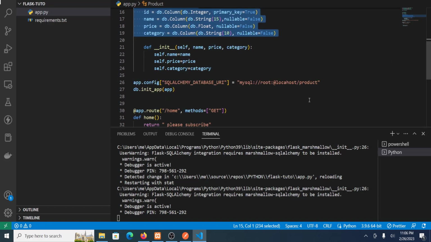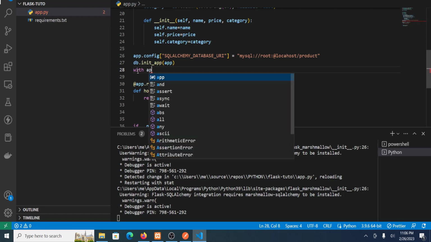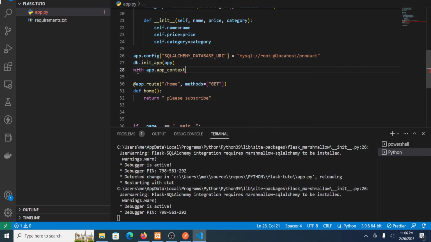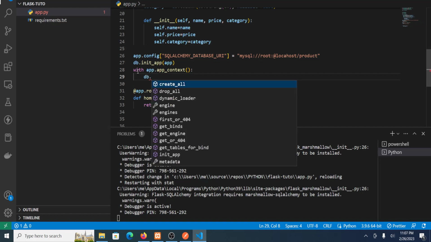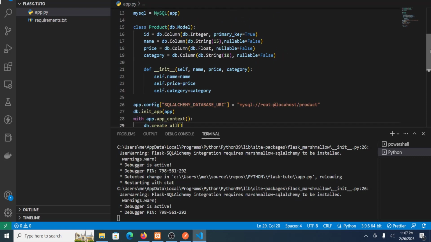So to do so, you just have to do with app.app_context(), we're going to call db, which is coming from SQLAlchemy, dot, as you can see, create_all. This will tell Flask to create a table with this model.